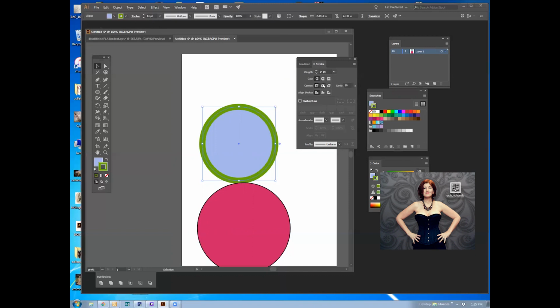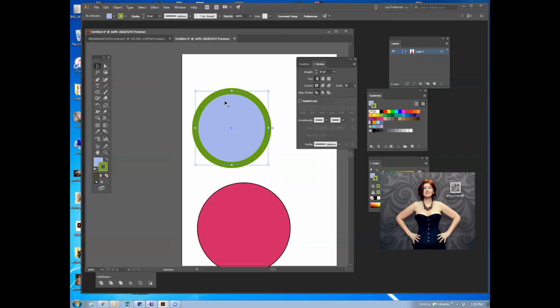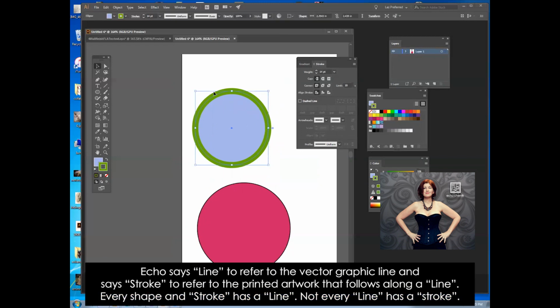Okay, so it should also say weight 14, which is the same thing as on the top, redundant. And you should see caps, which doesn't apply in this case. Corners don't apply, but the align stroke does. And this is in the newer versions of Illustrator. This didn't used to exist in the older versions, so this is kind of nice. And you see how when I click on it, the blue line is in the center? That's because there's a line and the stroke goes on either side of the line. When I align the stroke, I can click on this, and now the stroke is on the inside of my line or the outside of my line, which will be important for making shapes later on. So you can decide if you want the stroke to be on the outer, the middle, or the inside.